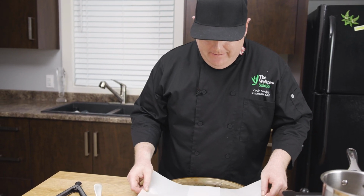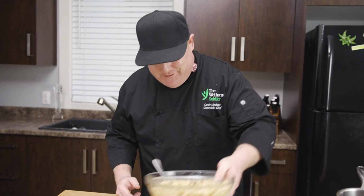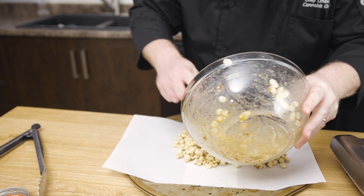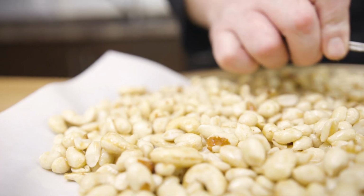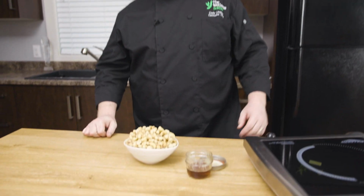Oh. So now all we're gonna do is take our parchment paper. These are actually our oil slick papers, the same ones that we use for pressing rosin. And then we're just gonna let the nuts air dry out on the pan. Live resin maple syrup with maple butter nuts.